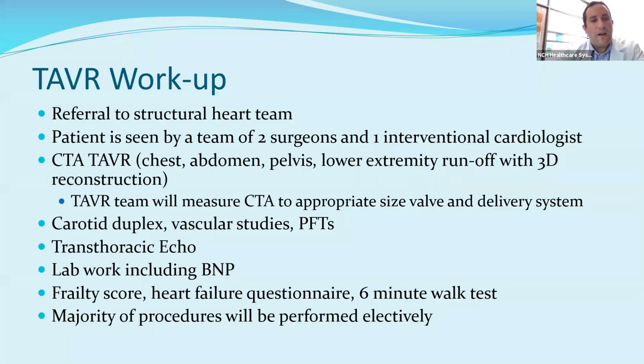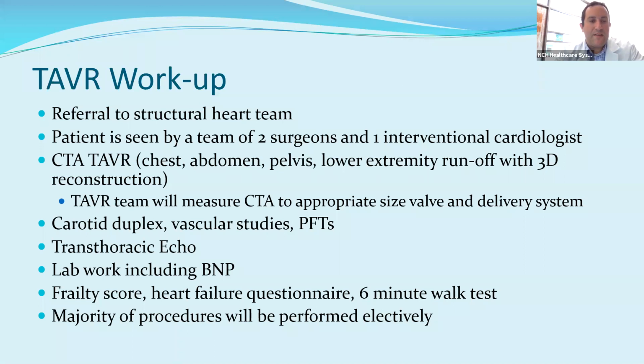The workup for this valve includes referral to a structural heart team. The patient is then seen by a team, generally of 1 or 2 surgeons and an interventional cardiologist. They're going to get a CAT scan of the chest, abdomen, pelvis, and lower extremities. We're going to use that CAT scan to reconstruct the arteries and make a 3D map so we can determine exactly how we can get the valve through the vessels and get it to the heart.